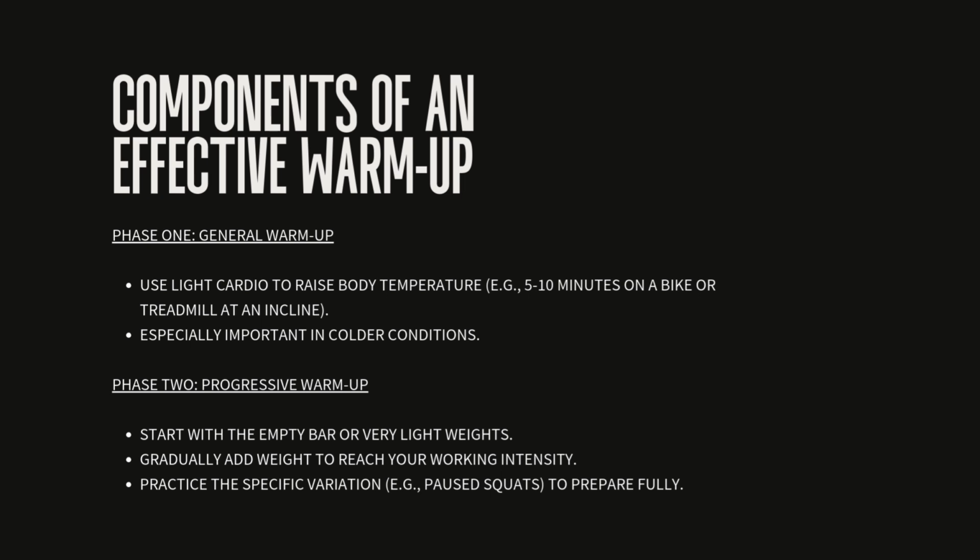But then we can start to progress it, and that's going to get more specific for what we want to do. So basically, starting to add more weight until we reach our top set, our working set, or adding more load if we're on a hangboard, or like if this was a climbing session, progressing to the grade level that you're going to be climbing that day. And it also allows you to practice the specific variation that you're going to be doing for that workout.